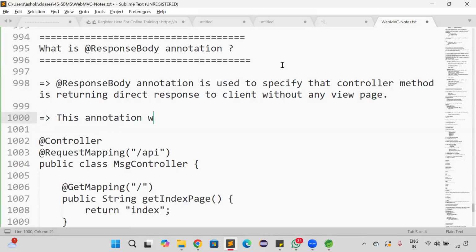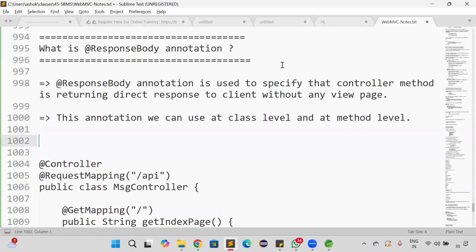This annotation we can use at the method level and at the class level. If we use it at the class level, then what will happen?